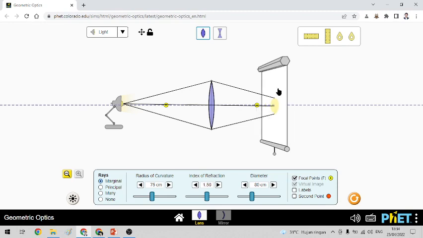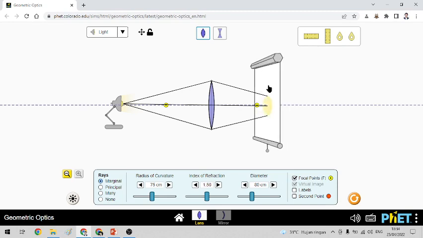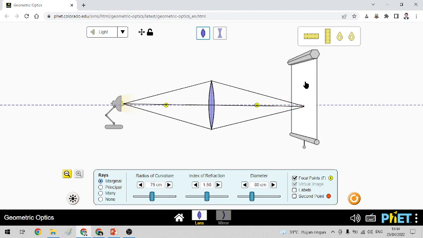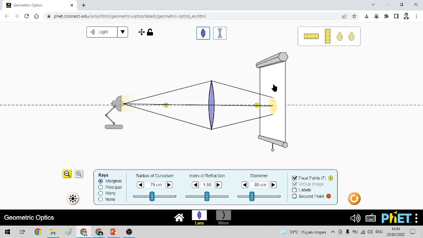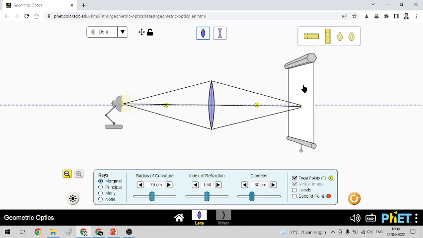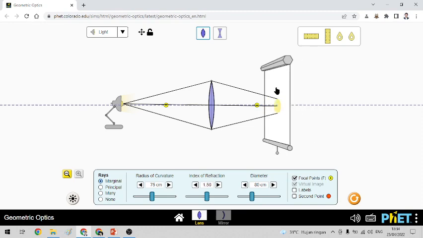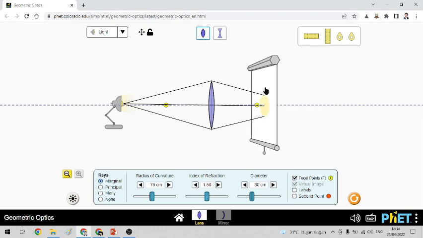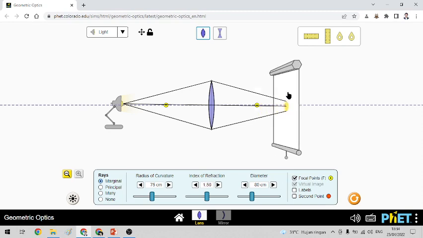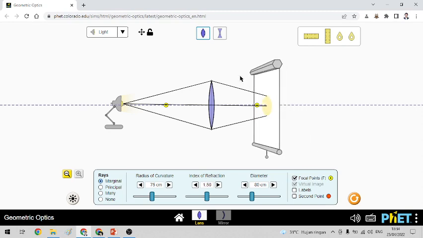Well, of course, we can do this. We can put the screen further, but it's impossible to do in eyes, right? We cannot make our eyes longer. It would be scary to see the eyes of someone suddenly become longer, going outside from the eye socket, right? So we cannot make the eyes longer. So what should we do? This is what eyes do. From here, it becomes like this.